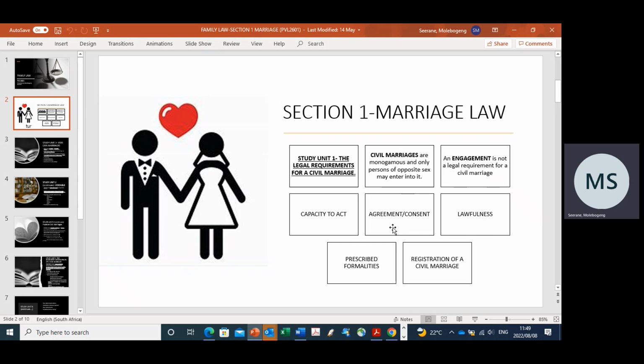Now we move on to the guardian. The legal guardian and his ward, meaning the minor who is under guardianship, may only marry each other with the consent of the High Court. Say, for example, you are a guardian of a minor, you can apply to the court to get married to your ward. That's what they call a person who is under your guardianship. You will need the consent of the court to validate your marriage.